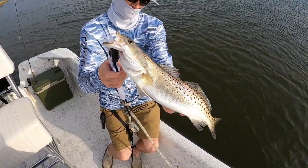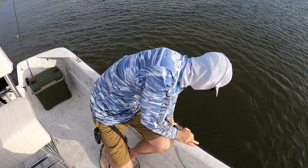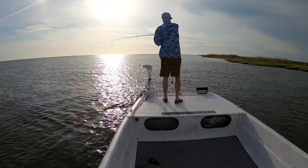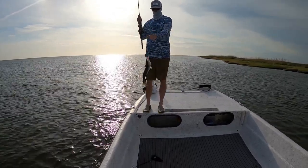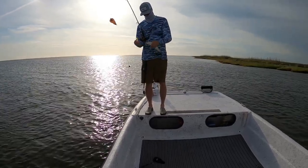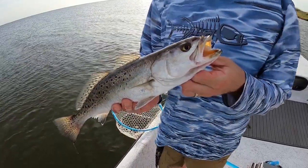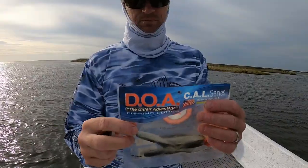As you can see here, it's still early in the morning and I'm working some open shoreline, hitting some of my favorite points. I started out with top water but only had one blow up. Then I tried a few soft plastics with minimal success. Now I'm throwing a halo shrimp under a popping cork and picking off a few. I know the trout are here, but I'm struggling a little bit to find the artificial bait that is going to really turn this bite on for me.